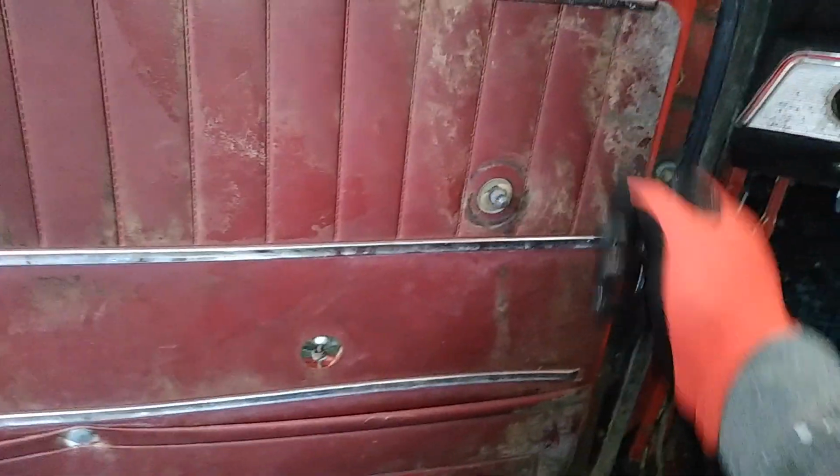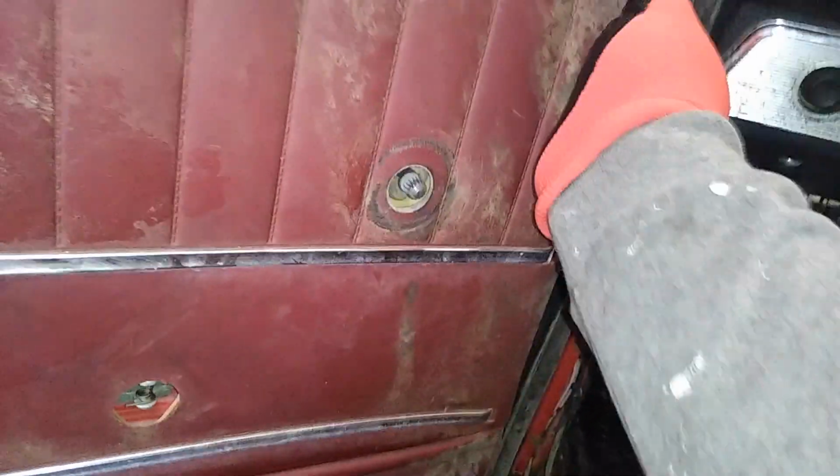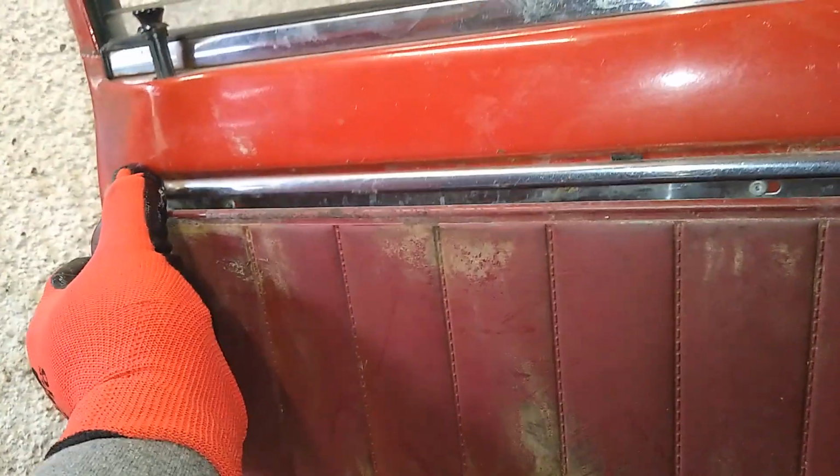Okay, so the next part now is to remove this. So once you've got rid of that, you should have a door handle like that. And you have a little armrest. It's a case of hitting under it and just pulling it off, apparently. Well, I'm pulling something. It's two hands. Okay, so I've gone around the whole side, as you can see. The top trim isn't part of the door card, so it just slides off.